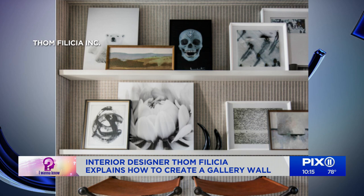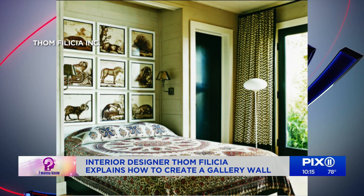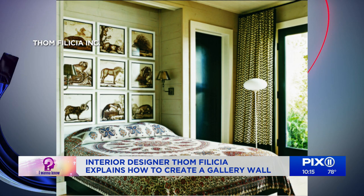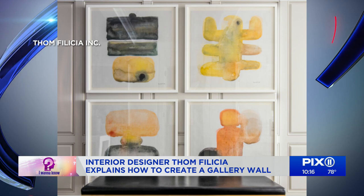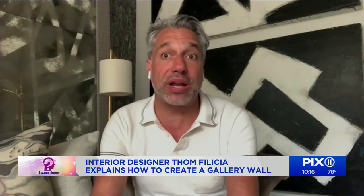I try to bring together different mediums — like paintings, photography, drawings — so bring a few different styles. I tend to like a mix of frames, but not too many different frames; they can be the same style in different finishes and colors. The idea is that you're telling a story, and you absolutely want to map it out. The easiest way is to tape out an area with blue tape on a rug, floor, or in the garage, lay everything out the way you want to see it, take a photograph, and use that as your road map.